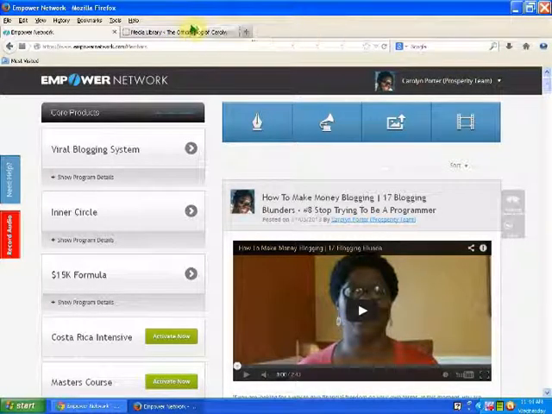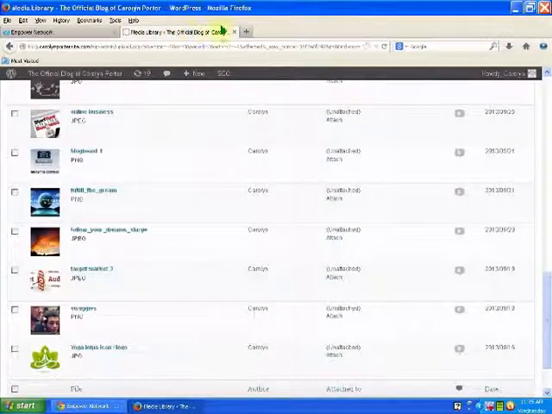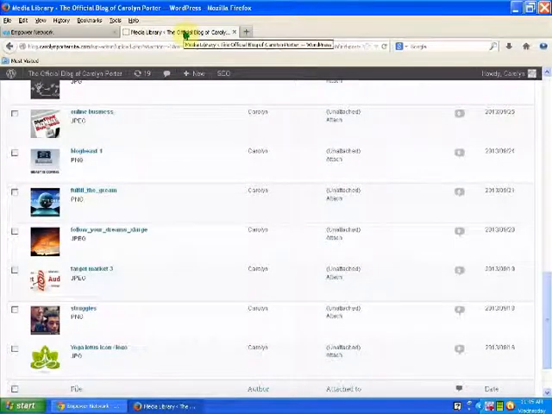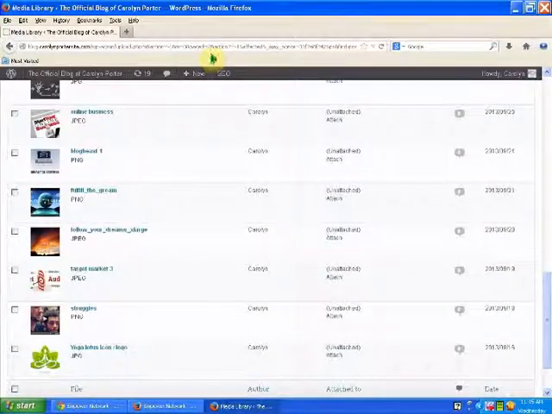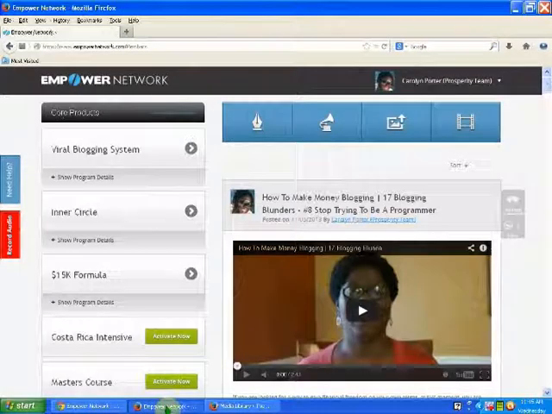One will be to use the image URL and add the media in your blog, or the other will be to just click and drag it from wherever it's located. So you need to have them side by side and be able to see the windows at the same time. So I'm going to go to where I have all my media and separate them by right-clicking on it and moving that to a new window. Now you see I have this in one window, and my Empower Network blog is in a totally different window.